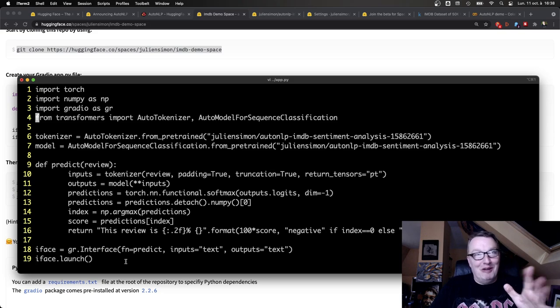But for me, this is good enough. Right now, I'm just creating an interface with two text boxes, one input and one output. And you already guessed what's going to happen. The input is going to be the movie review, and then I'm going to click on a button, and it's going to call the predict function that we wrote here, and it's going to output the return value of the predict function. And then we build the interface. Okay, and that's absolutely it, right? So, is that even UI code? Yeah, probably not. So, I guess I'm happy with this.